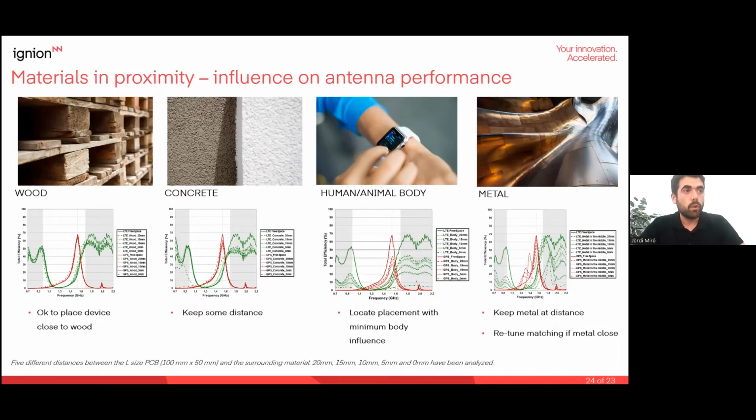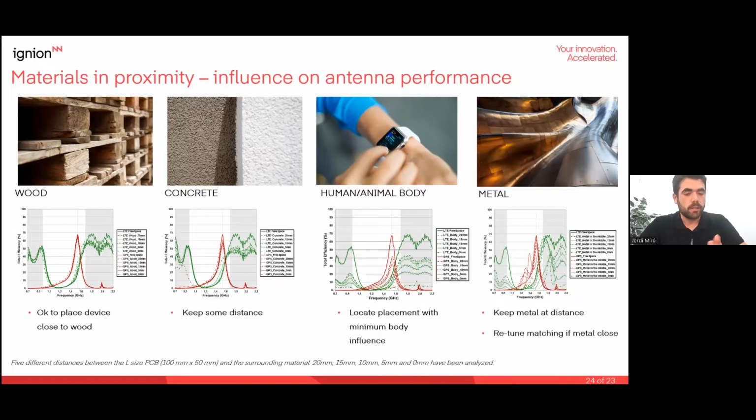And if you know that you will implement your device with surrounding metal around it, retune the matching if metal is close. So analyze your device with the presence of metal.